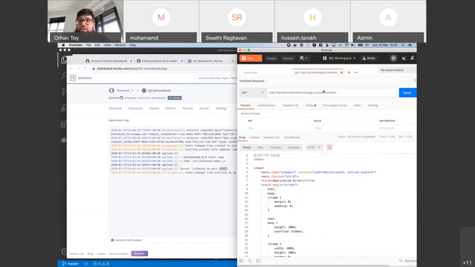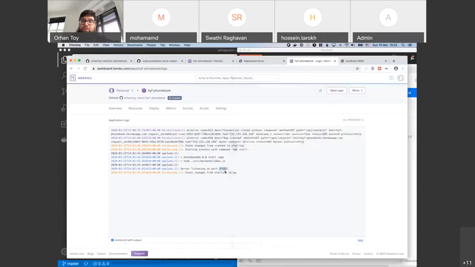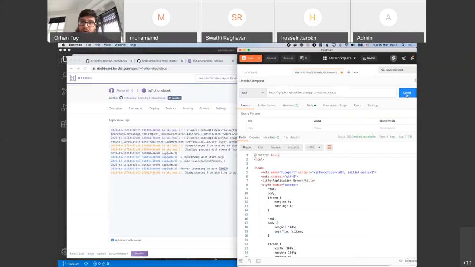What it will do is take the requests that we make to this domain or host, and behind the scenes, it has a process somewhere with this port. Then it'll just send the traffic to that place. So it's not something you need to think about.